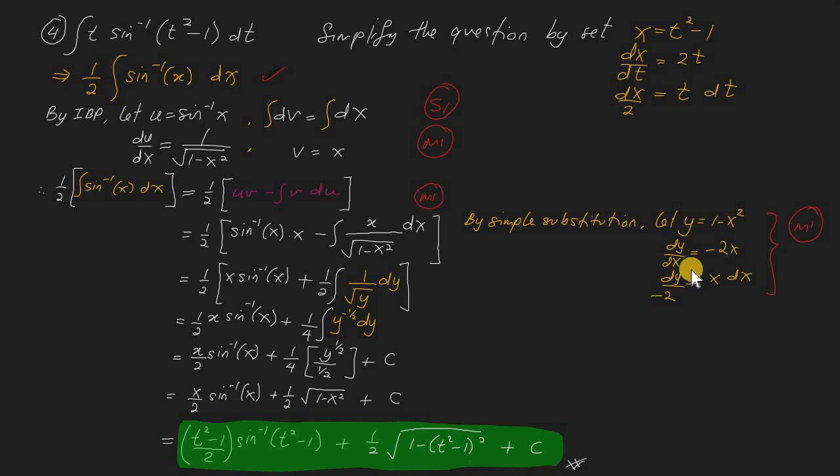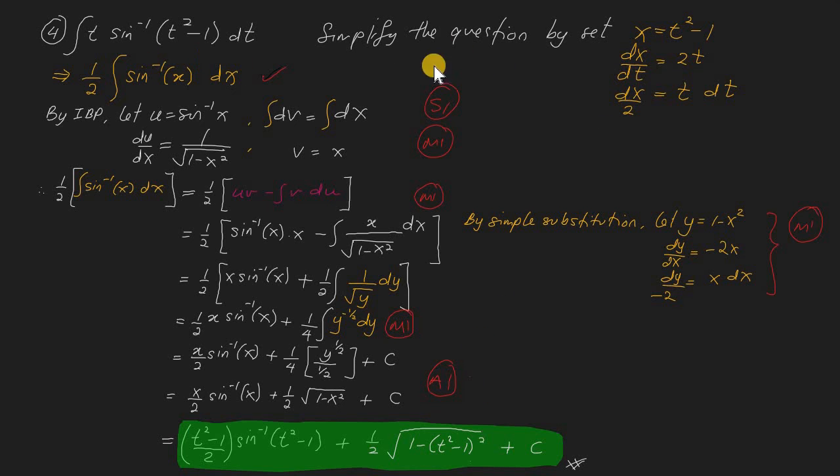So we need to differentiate dy dx, which is negative 2x. And here we have x dx. x dx is dy over negative 2. So here negative becomes plus. Right, so then we have one term only. So we integrate. Now we can integrate only if we have a one-term value. So it becomes y to the power negative half plus 1, which is half, over the half. Okay, integrating, and then we replace.